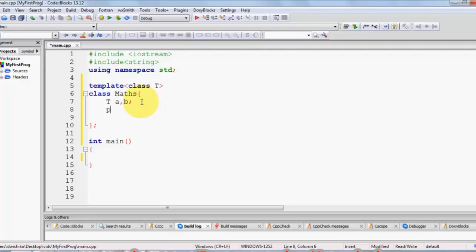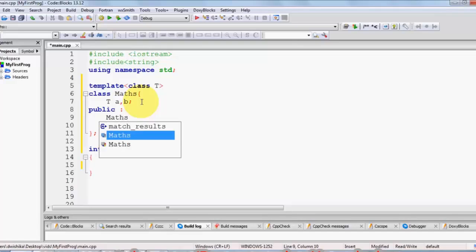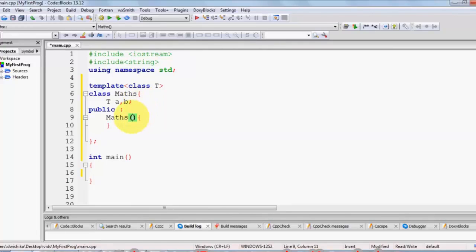Now I will define a public method, public, and I will define the constructor to the class math, and this constructor, for example, will take two arguments, and I will pass T because T is my data type, and this T is the data type of A and B. So I can define T x.